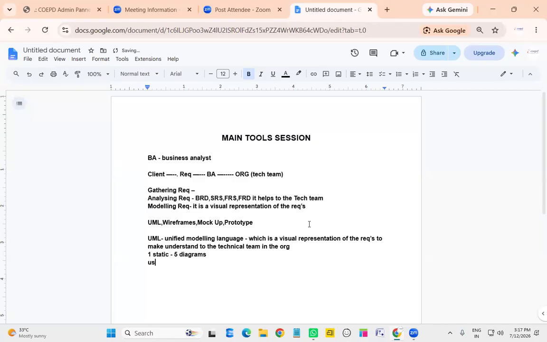The first one is the use case diagram, the next is the class diagram, then the component diagram, the state chart diagram, the package diagram, and the next one is deployment. Okay, so these are the static diagrams.